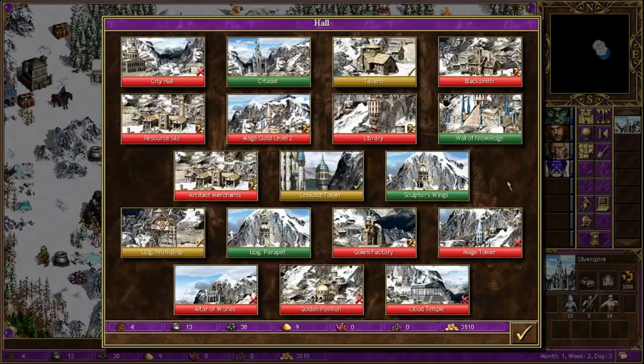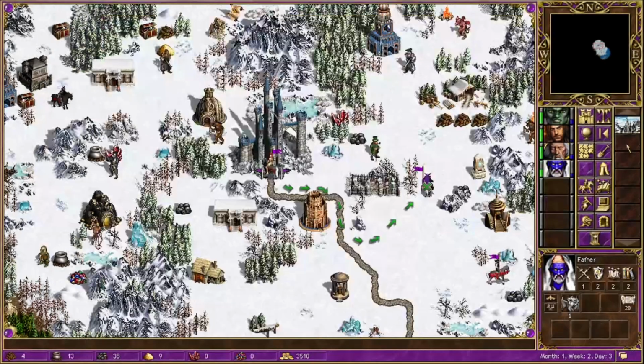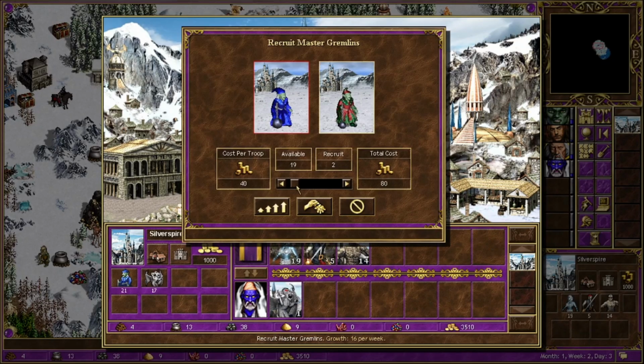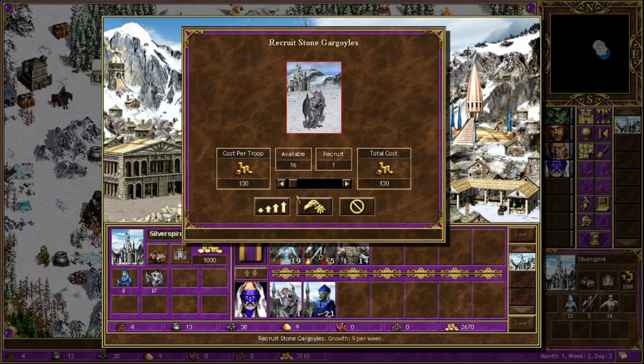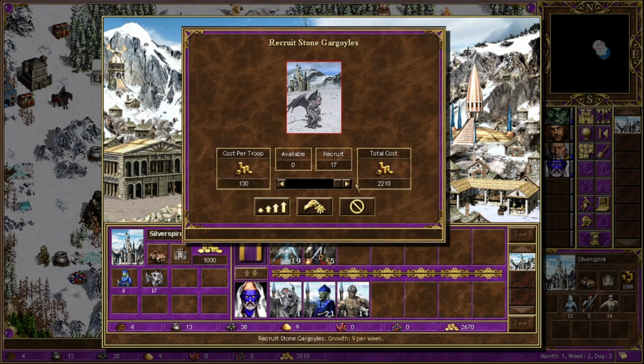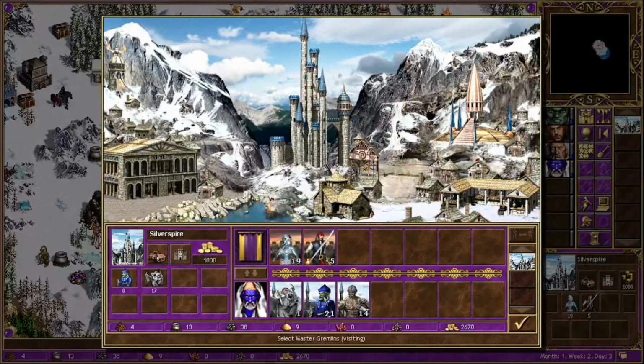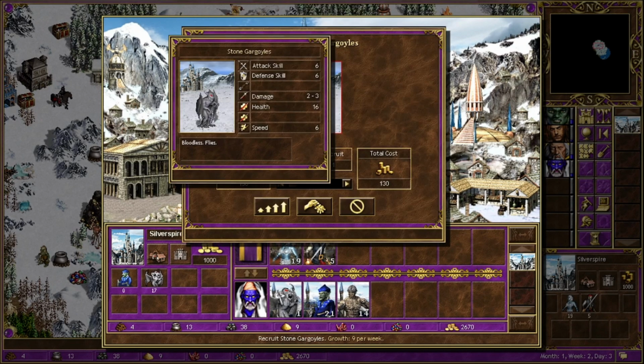Okay, so what we're going to do is we are not going to get the Citadel right now. I think we're going to buy some units. And do we want the gargoyles? I think we want the golems for sure. Do we want the gargoyles? We need more gargoyles. Probably want at least 6 more. How much do they do? 2 to 3, so a stack of 10 of them would do 20 to 30 damage. It's pretty good.